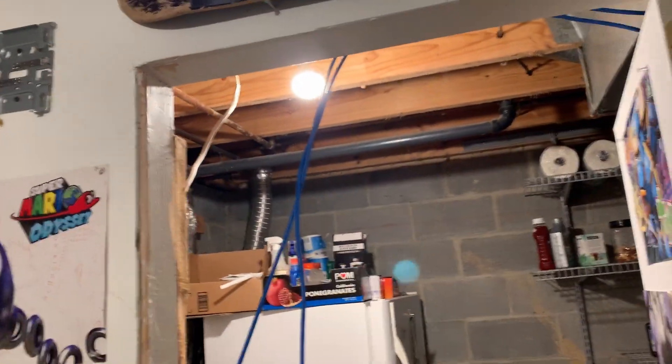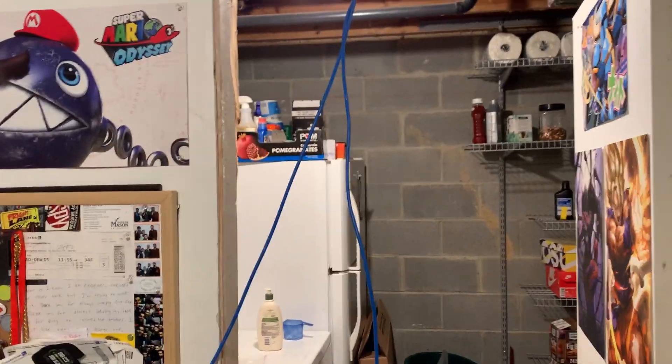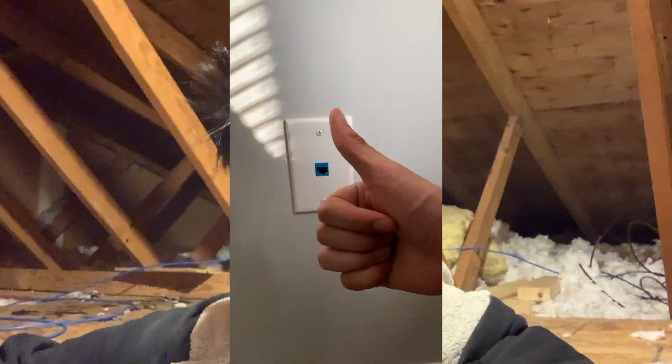The setup isn't fully finished — we just completed the main wiring and my brother will clean things up. After everything was in place, I crimped all the ethernet connections myself and we bought wall plates with RJ45 connectors, cut small holes in the drywall, and put them in. It's very simple, just a little time consuming, tedious, and annoying — but very doable, especially in a smaller house like this townhouse. A bigger house would be a much harder project, but this layout was pretty straightforward.